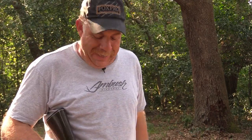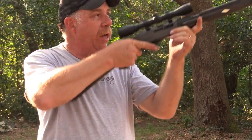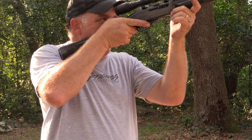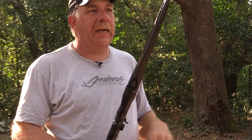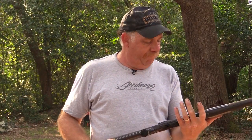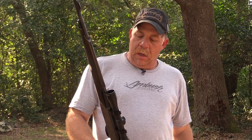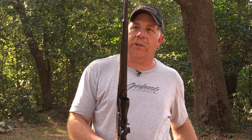The older I get, the worse my eyesight gets. So this gun is really a kind of a short gun, and looking through the sights to me was a little blurry, just because of my eyes. And I thought, you know, I'm gonna put a scope on it and shoot it because, well, I wanted to shoot it. And I've got some 22 ammo that I've found various places, and I'd buy a few boxes here and there when I could find it, just so I could go out and shoot a little bit.